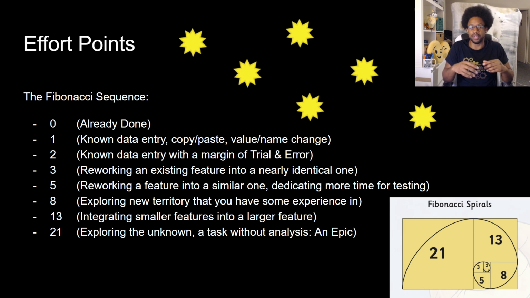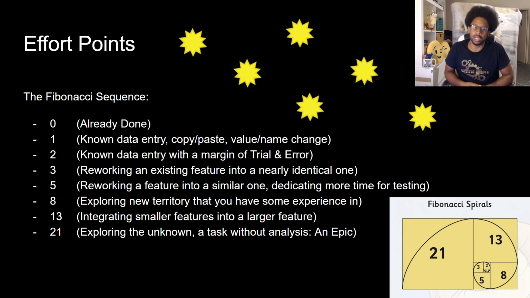By the same notion, if I give something a 5, I'm expecting that to probably take about half the day to do, and by half the day, we're talking about 3 to 4 hours. Whereas if I rank something an 8, I'm expecting it to take pretty much the whole day to do. Ideally, I should break it down into smaller tasks. But generally speaking, if I feel it's something I can't break down into smaller tasks, it is probably something I'm expecting to take the whole day to do, because there's going to be research, there's going to be implementation, there's going to be errors, and then there's going to be testing, and that's going to take time.